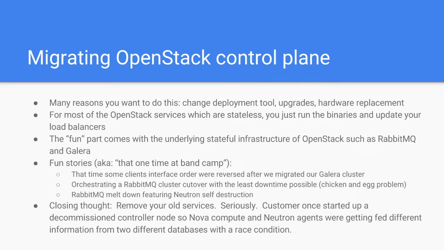So we were migrating our Galera DB cluster for a client for our private cloud. And so it's your typical migration. We deployed a new cluster. We shut a service down. We did a MySQL dump. We took the SQL file and we restored it. That is the most basic thing you can do. How could that go wrong?